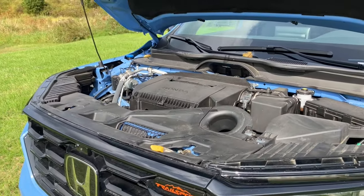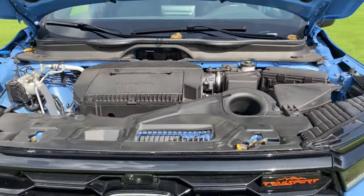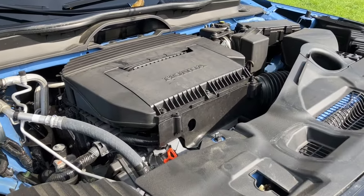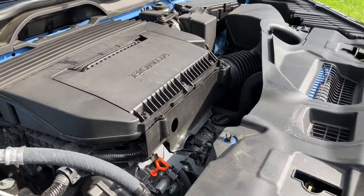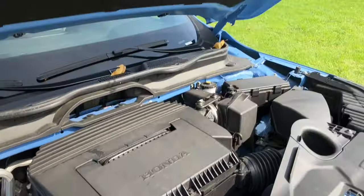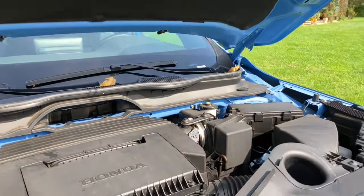But I do know this, based on my long experience with various Hondas, they know what they're doing. And they don't do anything whimsically. This is a very, very carefully considered bit of engineering. So when you get one home, take a look at all this, because all these air intakes are fascinating.